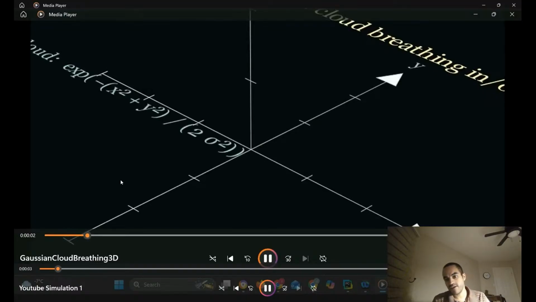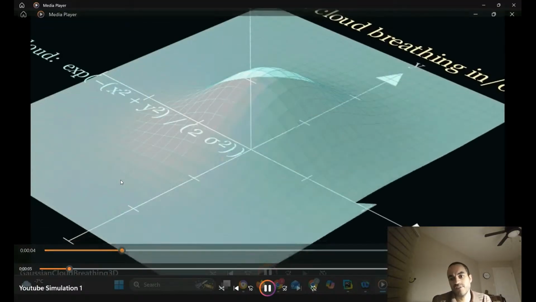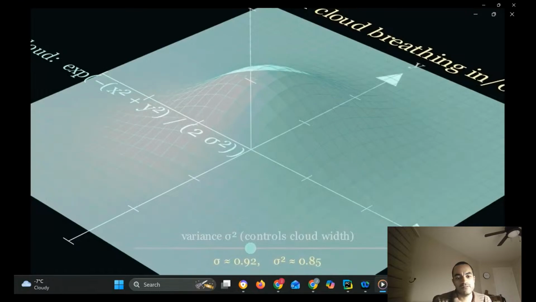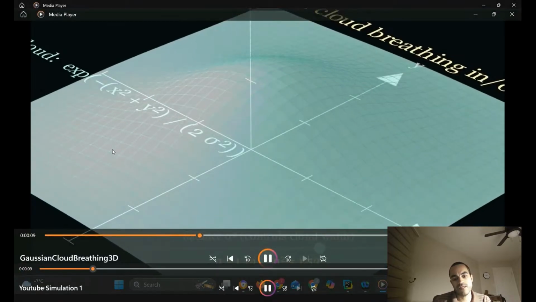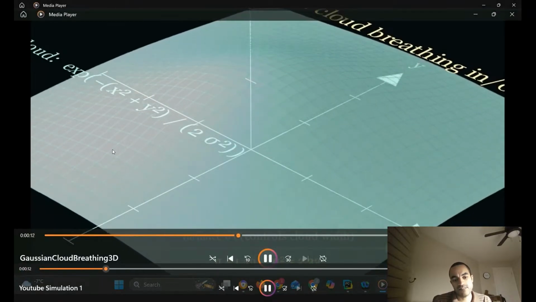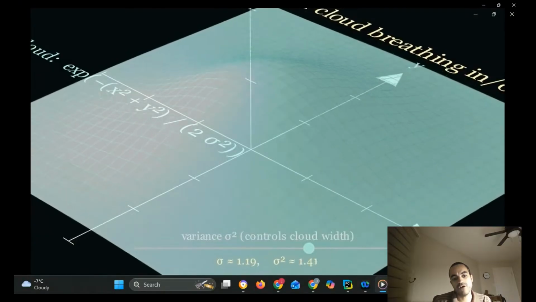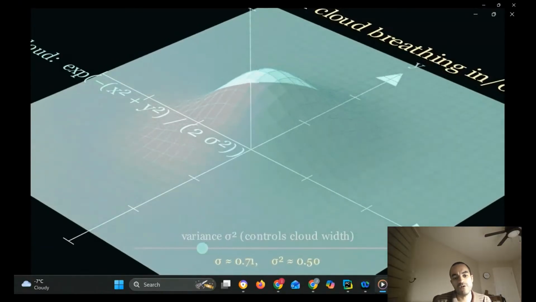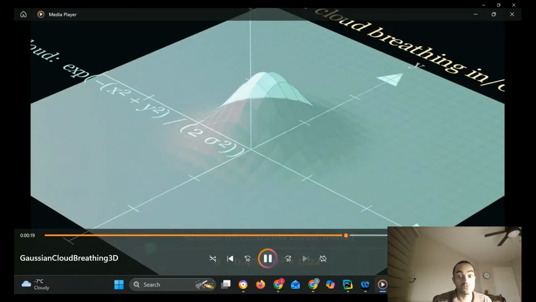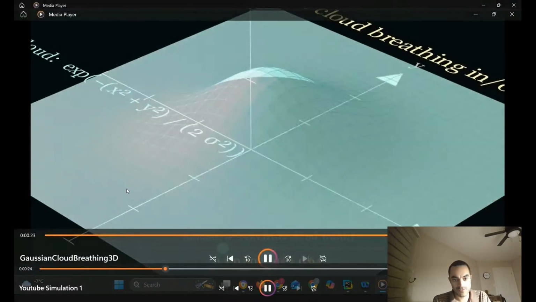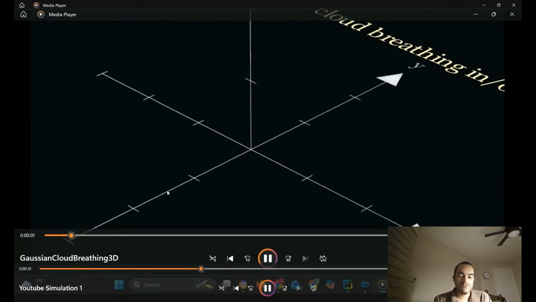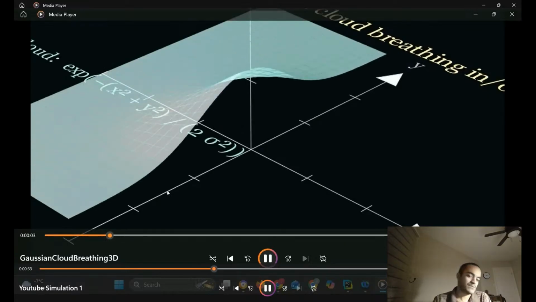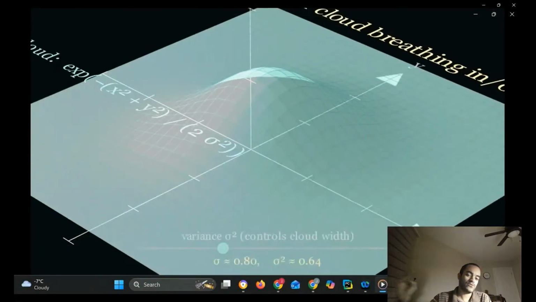As I was mentioning, we have a Gaussian cloud in 3-dimensional space. That is a bell curve function in multiple variables. So it's not a bell curve; it's a surface now. It behaves as a surface because we have 2 or more variables. We have it raised to the negative x squared plus y squared over 2 sigma squared, as opposed to a bell curve, which is e to the negative x squared.